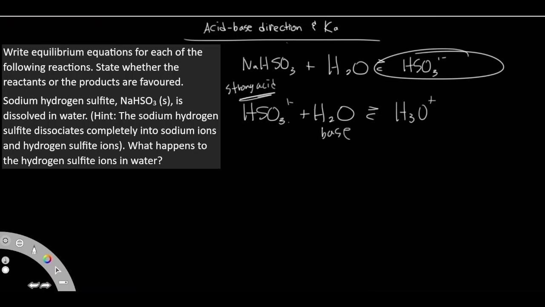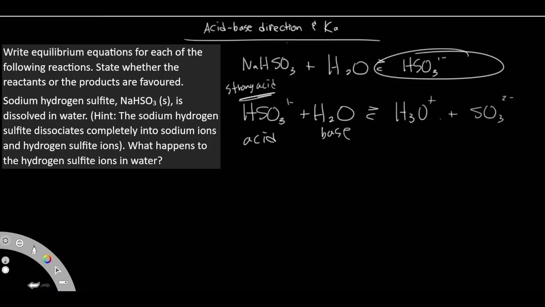So if this here is our base, then what does this have to be? This has to be an acid, right? Remember, if one is a base, the other has to be an acid. If another one's an acid, the other one has to be a base. So if this is going to be our acid, it's going to release that H. Okay, so if it releases that H, now what are we going to have? We're just going to have SO3. This H got removed.